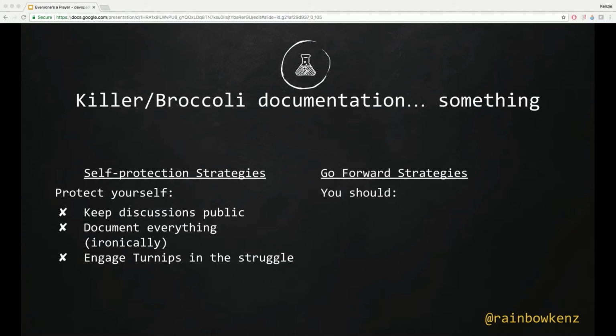Then you need to go forward with documentation projects as though it was completely reasonable to do so. Too often, workplace bullies are permitted to act with impunity, but if you're able to confront their behavior, do it safely. So it's dangerous out there because of broccolis. Since swords aren't really work appropriate, don't go alone. Have allies who also know what's going on with this person.